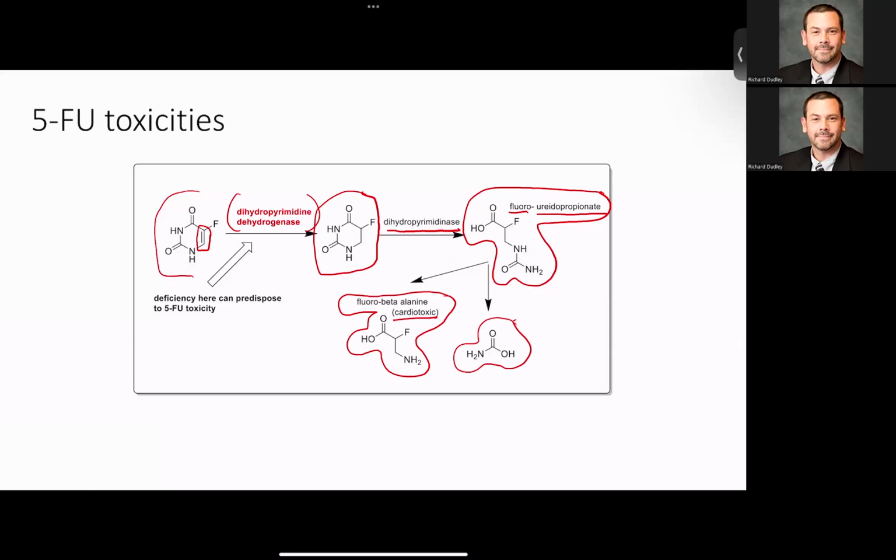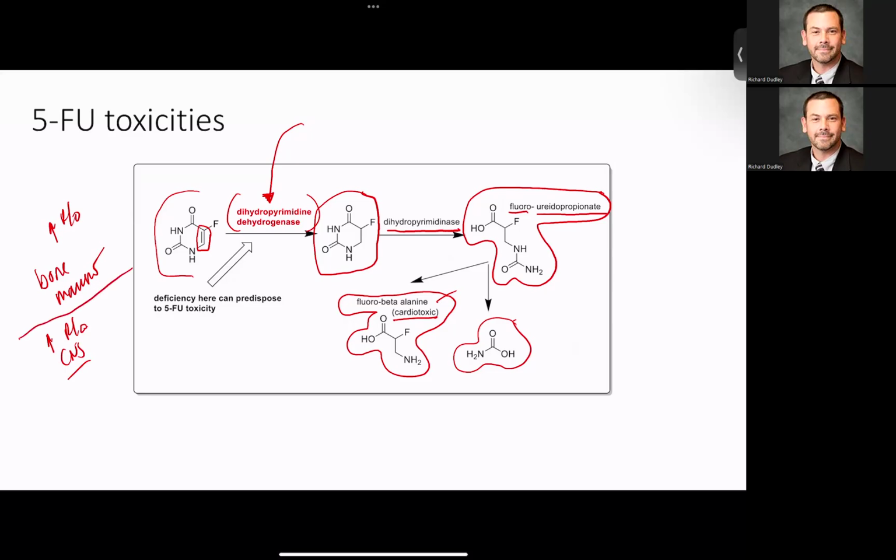Okay. And we don't see that too often, but what we can see is individuals walking around in society that have a genetic alteration whereby they are poor expressors of that dihydropyrimidine dehydrogenase enzyme. And a deficiency here, coupled with usual and customary doses of 5-fluorouracil, can actually predispose individuals to severe adverse effects from 5-fluorouracil. Not so much just the cardiotoxicity here, but we're actually talking about having the drug stick around in the body a lot longer than it should. This can increase the risk of bone marrow suppression, and it can increase the risk of CNS toxicities as well.